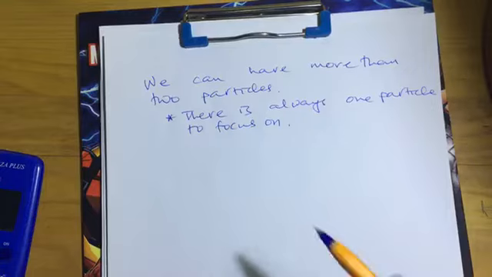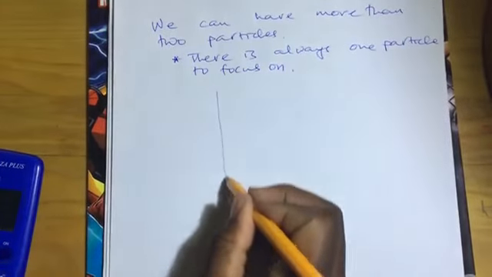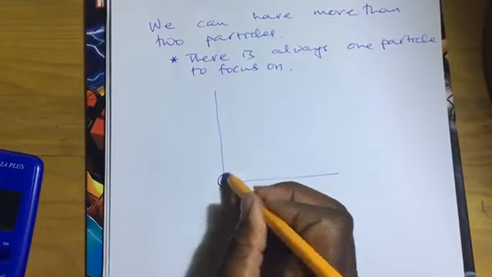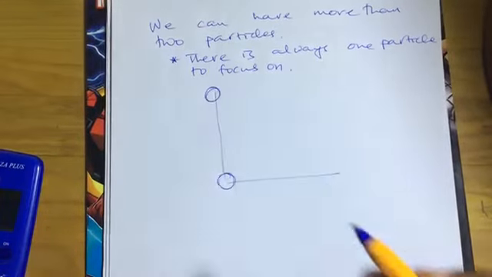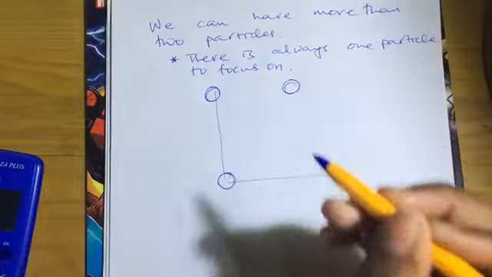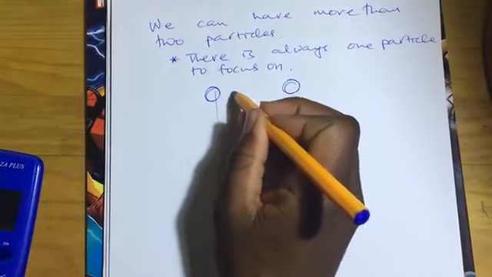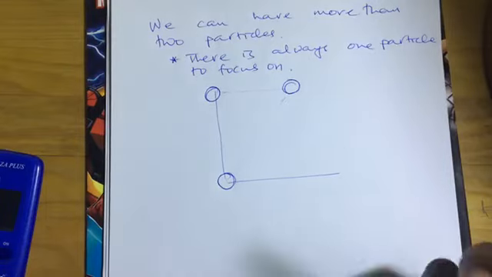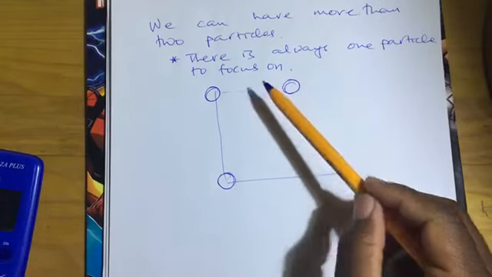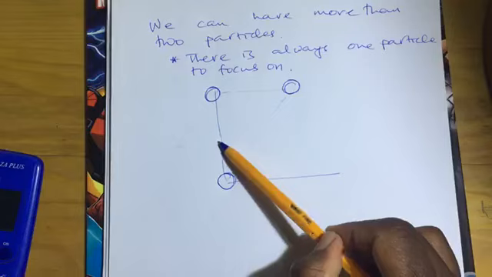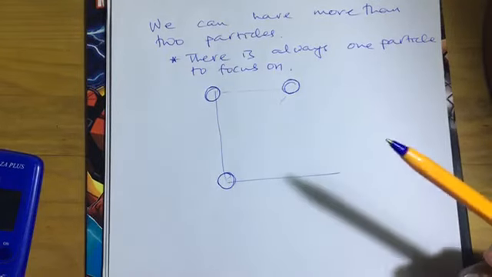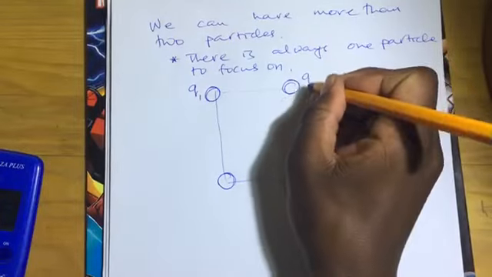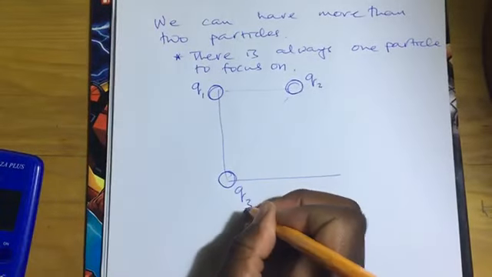For instance, you can be given such a question. They draw an axis for you, and then they tell you there's a particle here, there's a particle there, there's a particle here. And then they tell you maybe to say this is a right-angled triangle. Now, be careful when they say right-angled triangles because they may only give you some distances and you may need to calculate the remaining distances using the Pythagoras theorem. So we're going to have charge 1, charge 2, and charge 3.